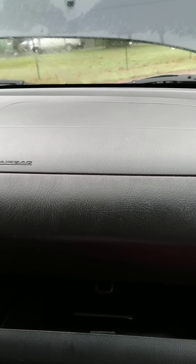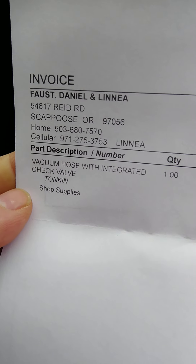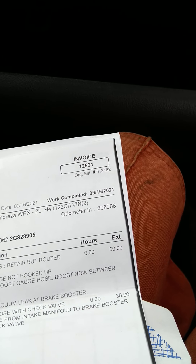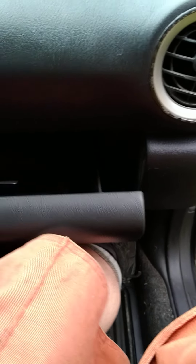I had Warren Automotive, a local shop, fix the problems that were done. Right here it says the vacuum hose with integrated check valve — what was happening is the boost wasn't working. The paperwork says: vacuum hose repaired but wired incorrectly, turbo gauge now hooked up, relocated boost gauge hose, boost now between 15 to 18 PSI like it's supposed to. I had all that done. Another shop said there was a lot wrong and wouldn't work on it without a new appointment.